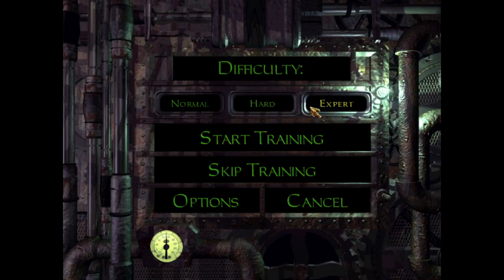I usually go hard because I feel like it gives you most of the same objectives as expert does. But expert just gives you those few more that's going to make us have to explore every level ad nauseam almost. And hopefully we're going to see everything that Thief Gold has to offer. But the going will get tough in a couple places because this is not an easy game. So let's go ahead and start training.